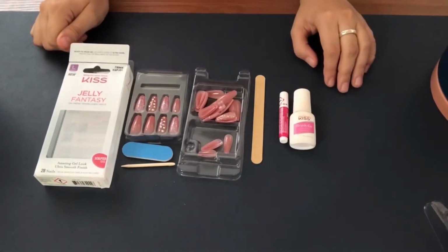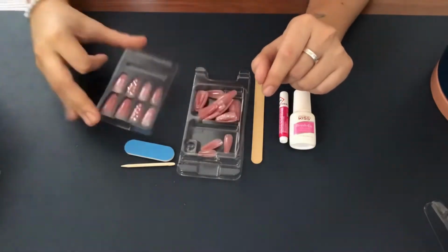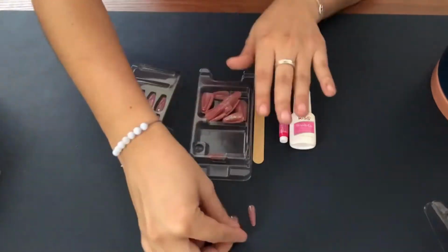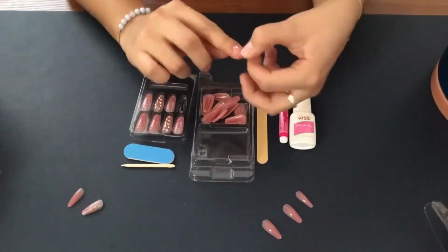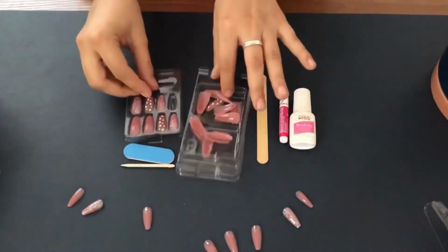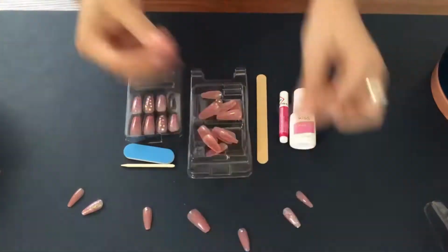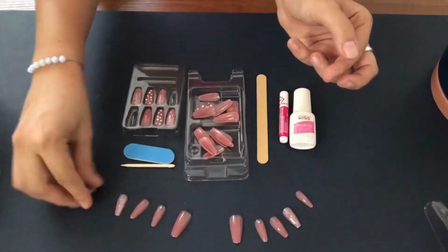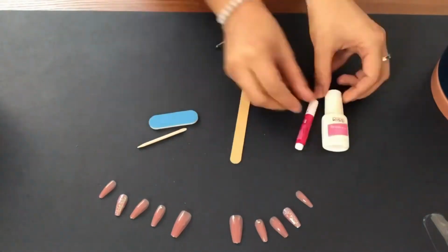So what I do first, and what I suggest in order for this whole process to be fast and easy, is to start by measuring the nail along with your real nail, and then just kind of setting them aside. As you can see, I will go ahead and set them aside in order from the pinky to the big nail. I don't know why I laughed. I kind of thought about like big toe, but I was like, no, these are not toes. Anyways, so we are gonna go ahead and put them aside. I feel like this is way easier.